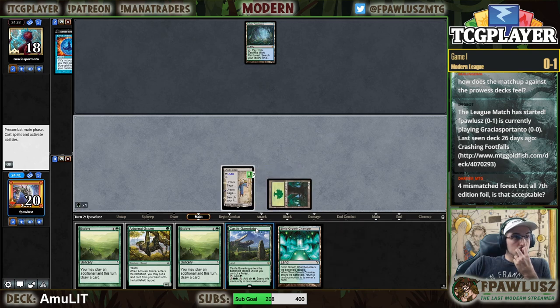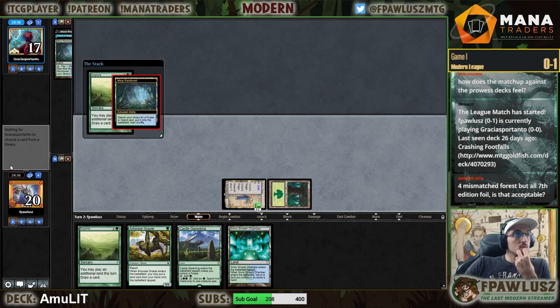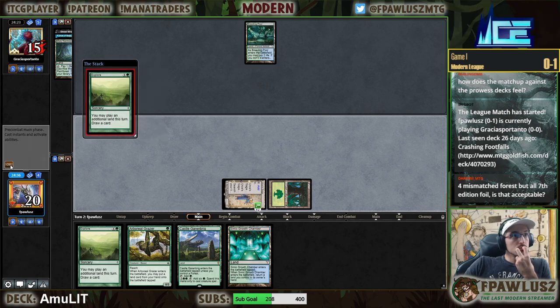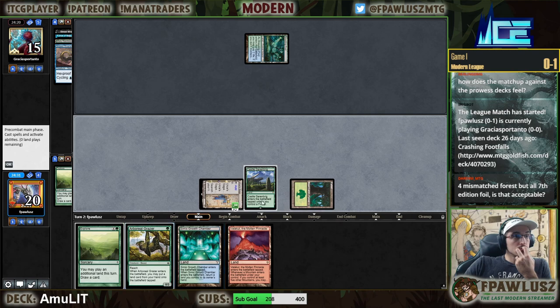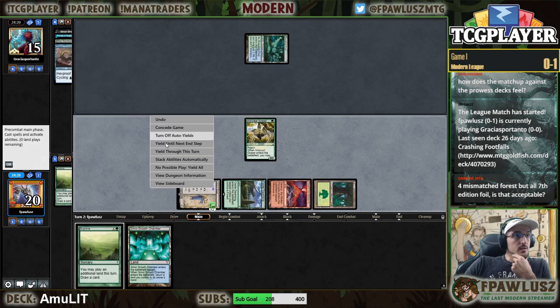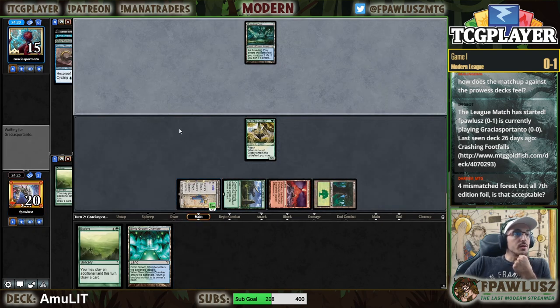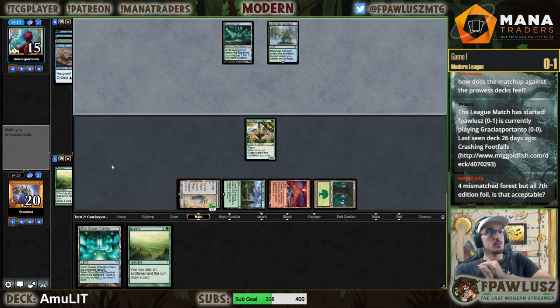So we explore into Gracer. And I guess I just play the Valakut here. Token's probably not gonna be relevant because my opponent's gonna leave it in and I'm gonna get an Amulet into play, so holding onto the bounce land is better.